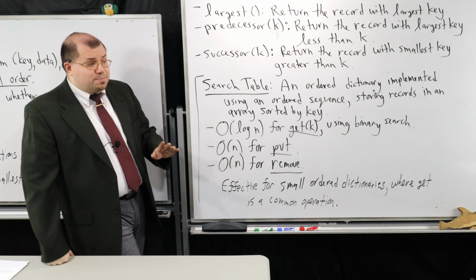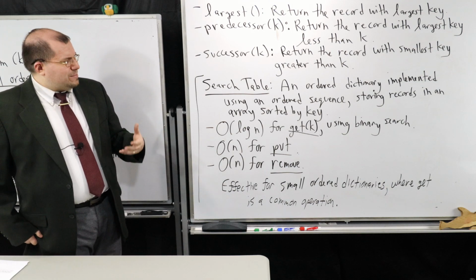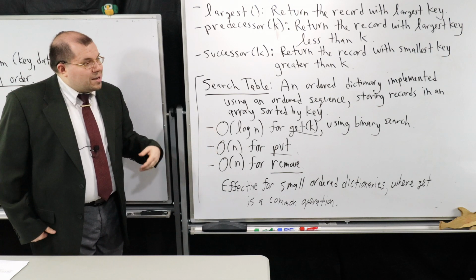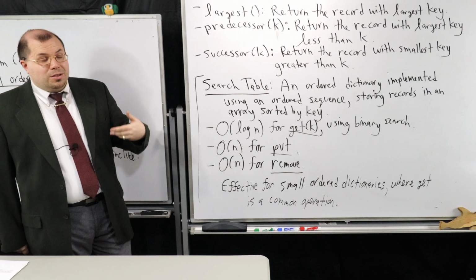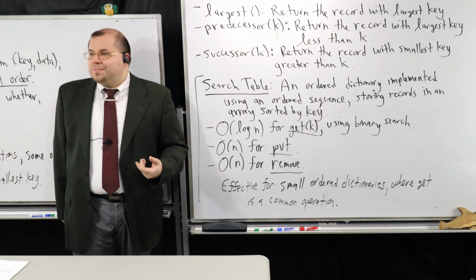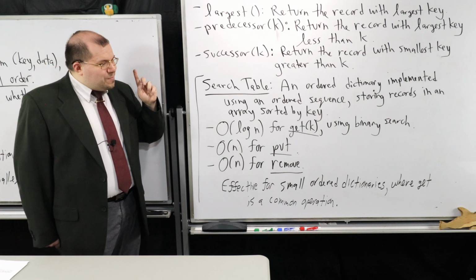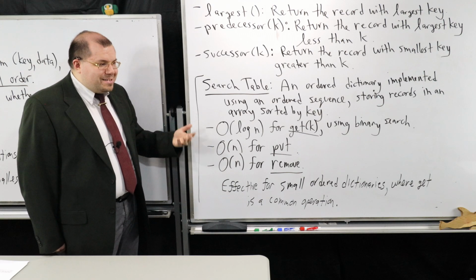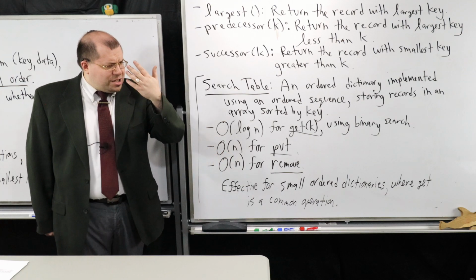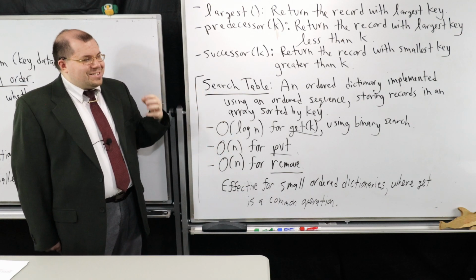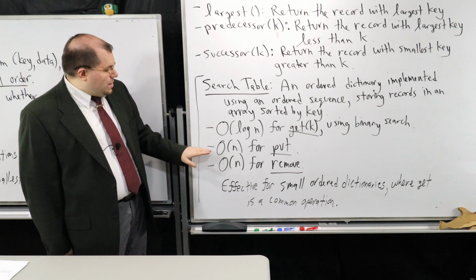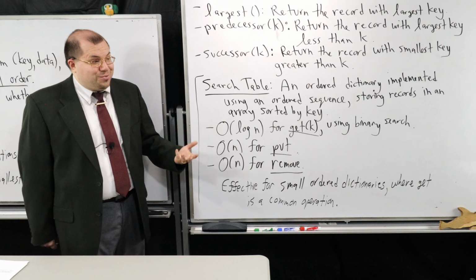So this is great for small ordered dictionaries, right? This will work pretty well, seeing as we have linear operations here, and this is logarithmic. This is especially useful if I have to do a lot of lookups, a lot of searching using the get operation. This is effective, right? But notice very quickly that if I make this ordered dictionary very, very big, these linear operations, if I have to search the entire dictionary just to find what I'm looking for, or if I want to do an insertion or a removal, I may have to go through the whole thing. Now, in this case, the searches are great.